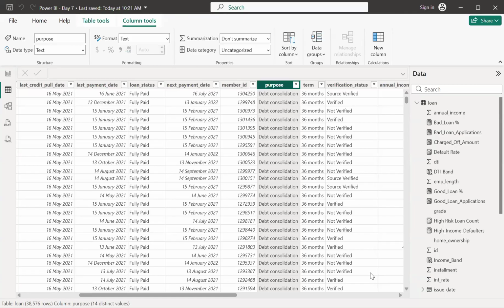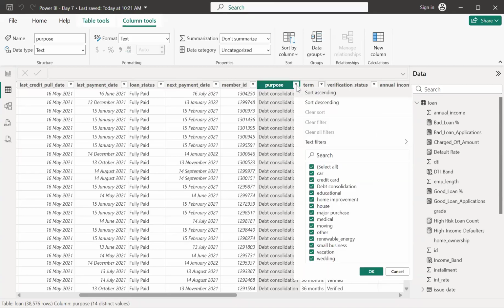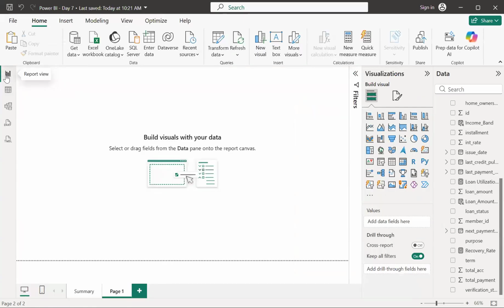Again, over here also you can try to make an assumption that maybe for a small business or for debt consolidation the default risk is higher. That is what we can cross-verify by using some kind of a chart. So now, guys, let's try to plot these two things which we have discussed. In order to plot it, let's see what kind of chart we can use. We have categorical data, and I want to see the default rate for different home ownership and for different purpose.